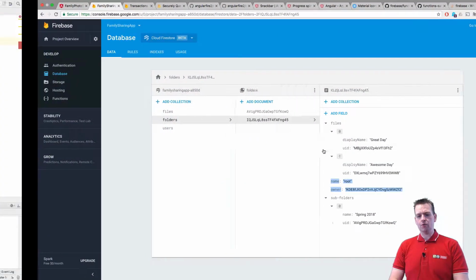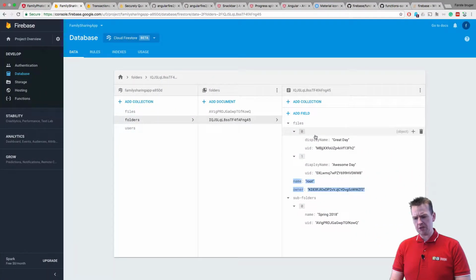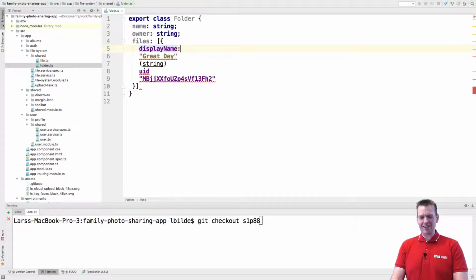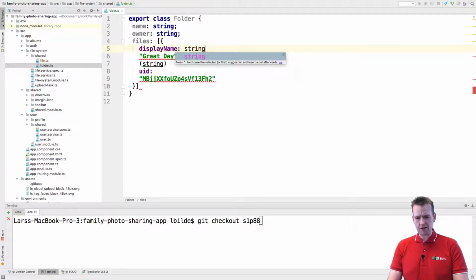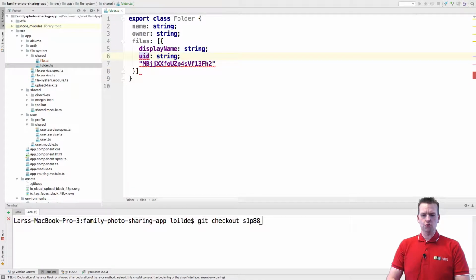How do we define that? Well, we define that by saying we have an array with an object inside it. So now we can define the type of that array right here. Now that array is going to be display name and UID. That's the two values we're going to get in there. So let me just copy these again to show that it's just the exact same names I'm using right here. And it seems that this is going to be a string like this, and so is this guy. There we go. So now we have these guys defined as well. Sweet.